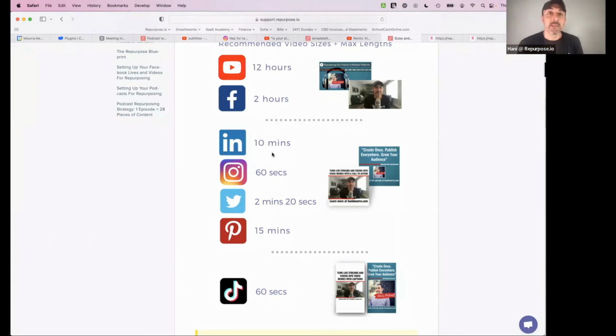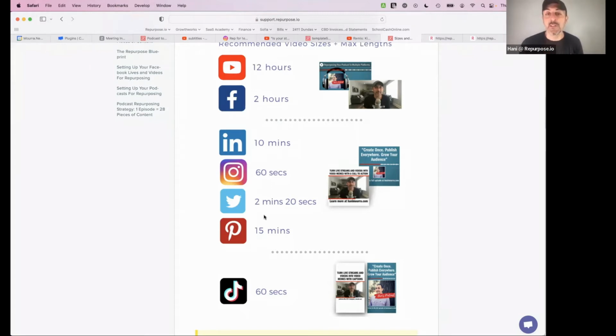So if I'm understanding this correctly, I want to go through the flow of what I'm understanding so far. It seems you're probably best to start out in YouTube, let YouTube create the captions for you, go in and edit and make sure the captions are correct, then bring it into repurpose.io, and then you can broadcast it elsewhere. Am I correct about that? That's correct. Yeah, that's one approach.